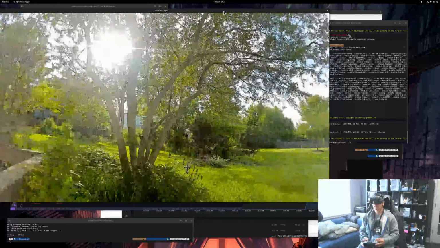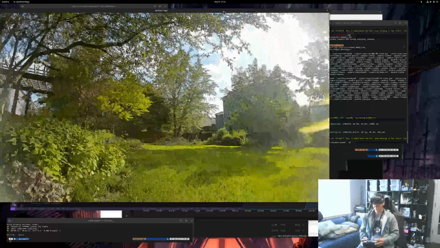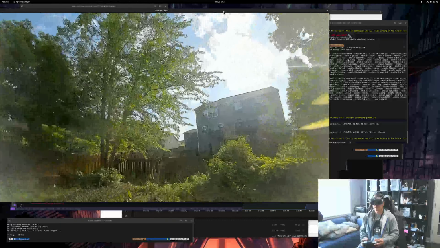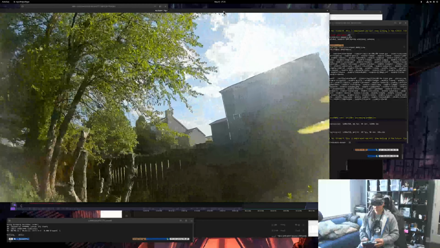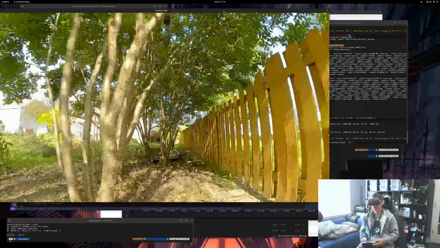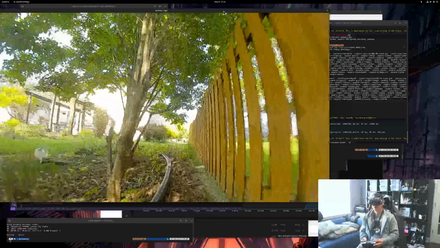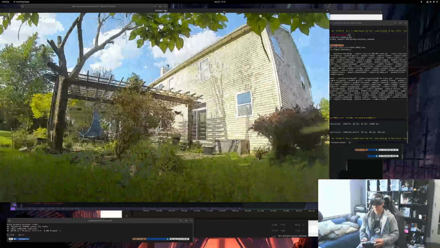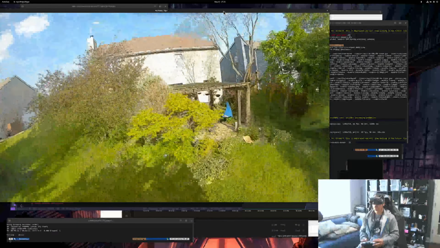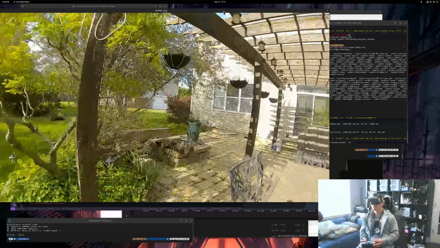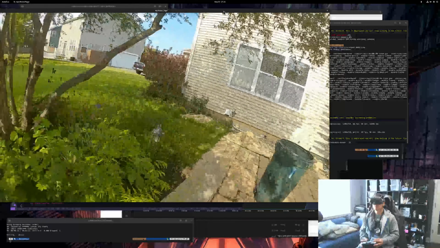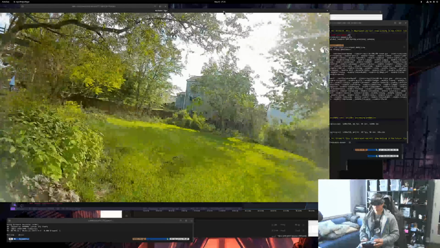And then I made some gaps here because I cut a lot of branches, right? Yeah, right here. Whoa, this is so cool. I hope I don't crash. Pretty cool, right? Yeah, pretty cool, guys.